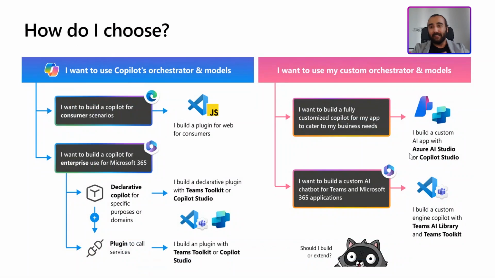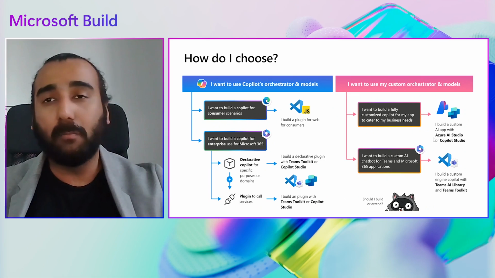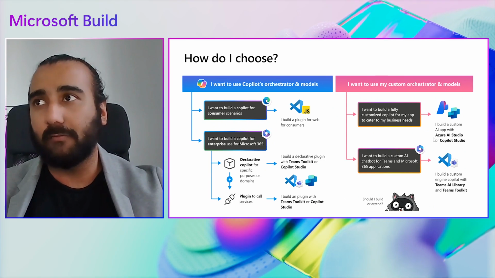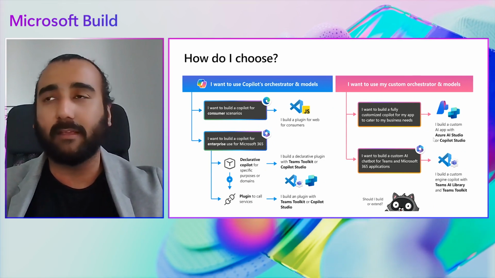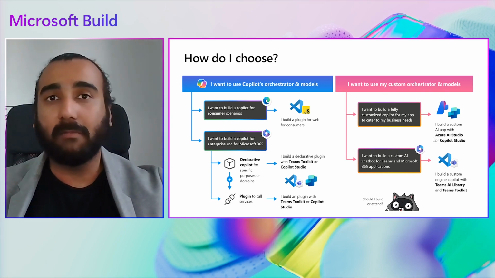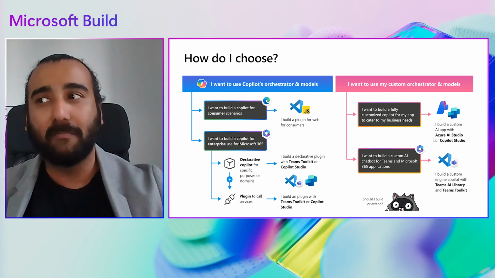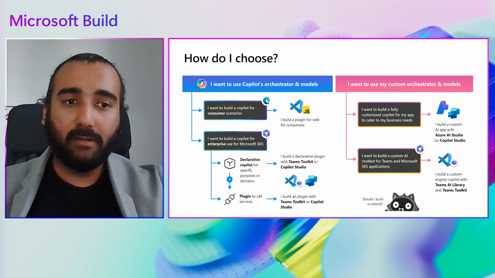And to be honest, many people have questions on Copilot and its licenses and its extensibility, and how employees can actually use it. You will have all the data structure, analytics, and more in the backend to see how Copilot is being used. But when you're planning to build a Copilot, you can always do that. As I said, as a developer, I always prefer to have Visual Studio out and deploy my own application. But with Copilot Studio, when I'm able to navigate those same elements right in the studio, why not? So the question is, should I build or extend?